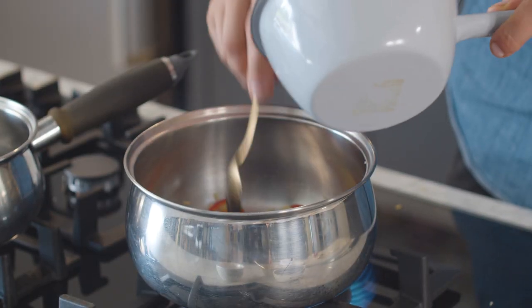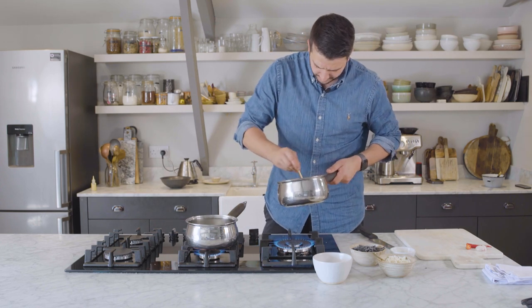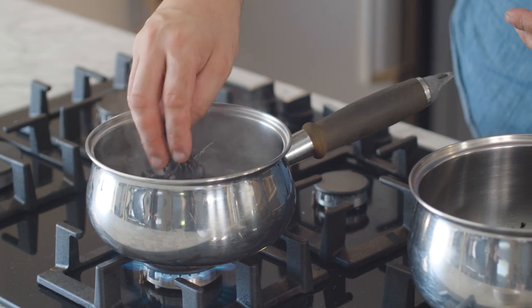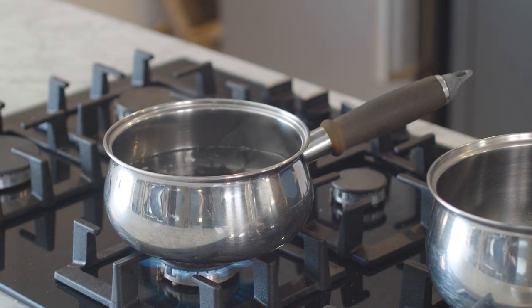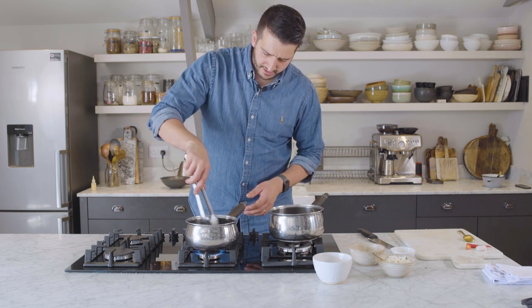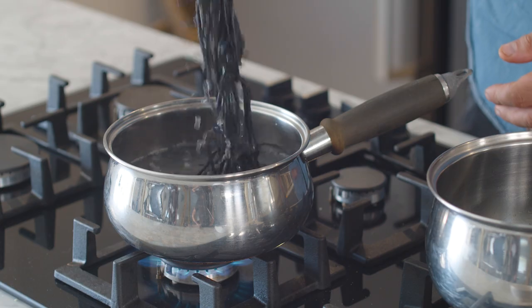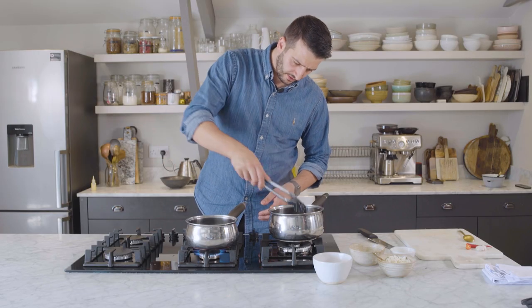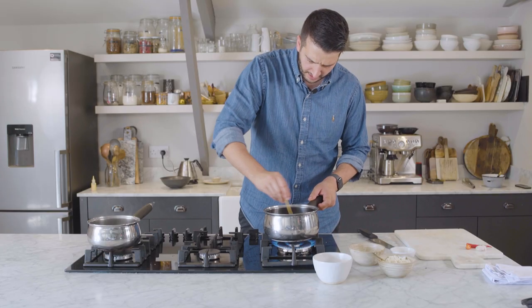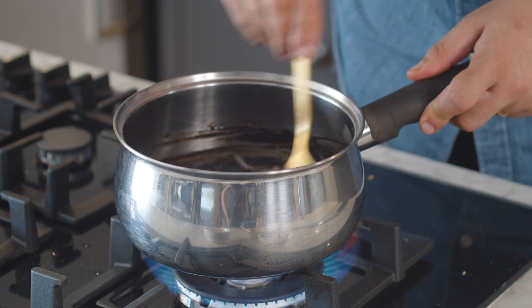The chillies simply go in with the shallots. Once that's gently cooked out, add in your black garlic and squid ink sauce and gently fold that in. Then take it off the heat and get ready for the pasta. In a nice pot of salted boiling water, gently drop in your squid ink pasta. Because it's fresh pasta it should only take about one and a half to two minutes to cook. Once cooked, take it out and add to the sauce.